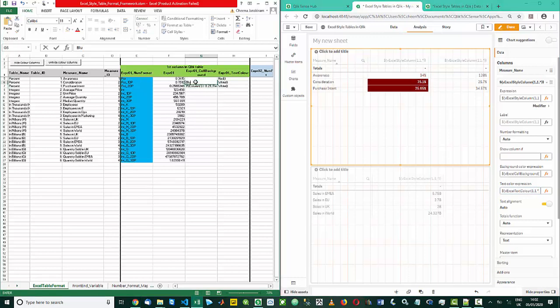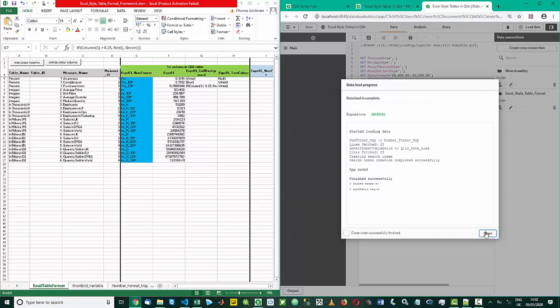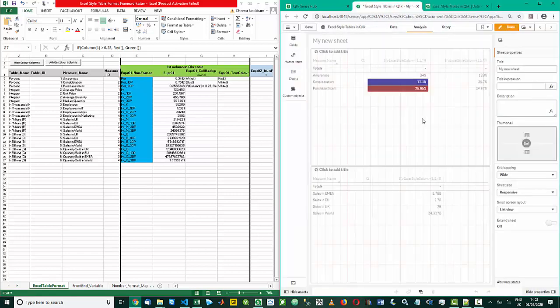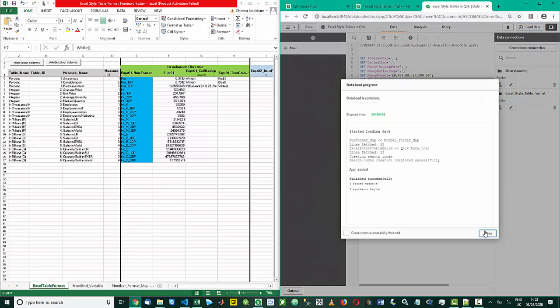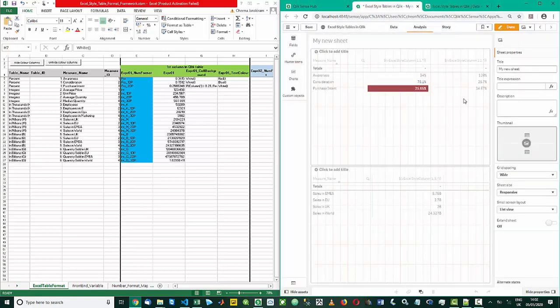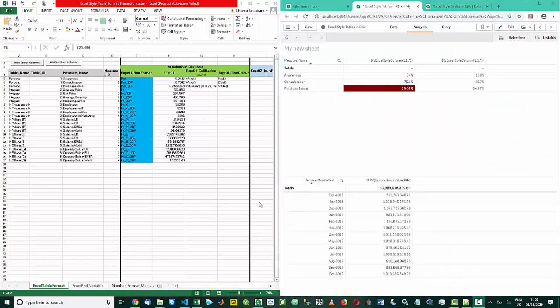Now let's make some changes in the Excel spreadsheet to be able to see how quickly these changes are reflected inside the application. So I make the change, save, reload the script, which then will update the variables and everything inside. And you can see that now it has changed that cell to blue, the first cell, second row, to blue. So now I'm going to change it back to white, change the text color to blue, save the Excel spreadsheet, hit the reload button, and we should be able to see once again that the color has changed, and now the font has become blue. So this is how quickly you can make the changes in the Excel spreadsheet, and how quickly it'll reflect in the front end itself.